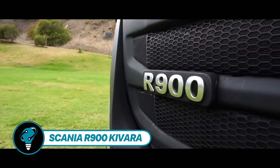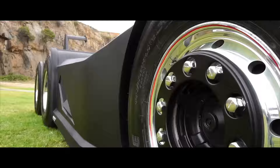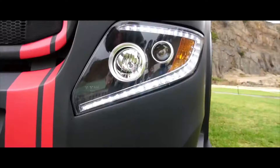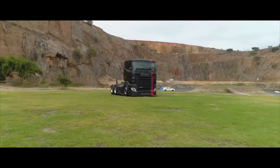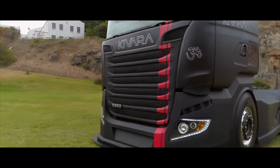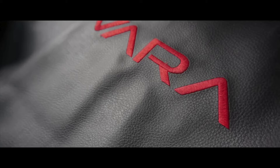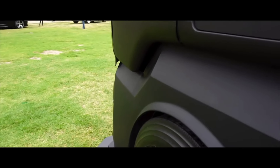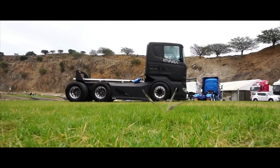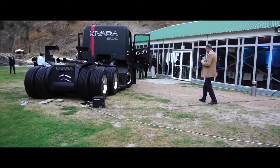The Scania AR 900 Kevara is an exceptional custom-built racing truck created through a unique collaboration between South African companies Time Link Cargo and Bayside Truck and Trailer Solutions, overseen by R&D manager at Scania South Africa. Construction spanned 24 months. The Kevara boasts a hybrid marine and truck engine producing 900 horsepower, boostable to 1400 horsepower via a dual nitrous oxide system. The cabin features plush leather seating and a 12-speaker high-fidelity audio system. An estimated $300,000 is required to fund this project.